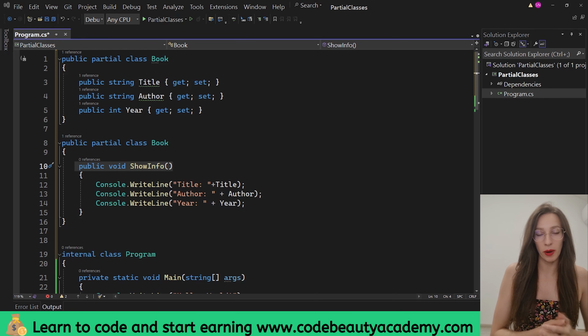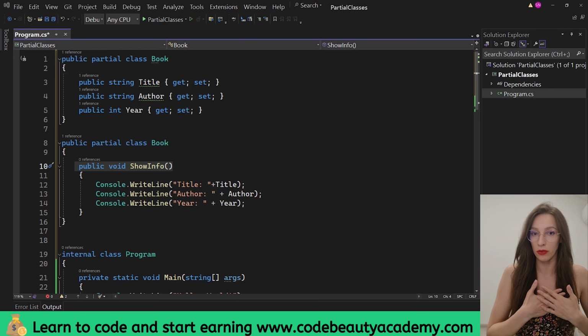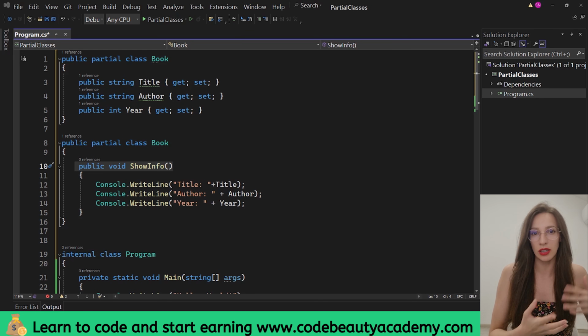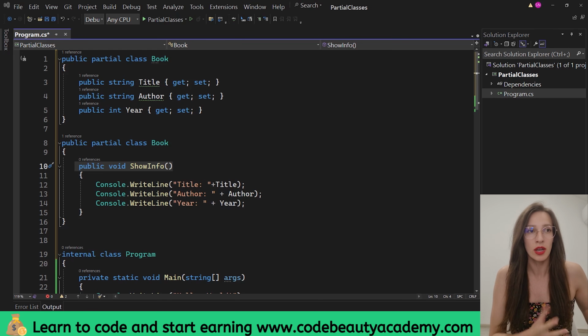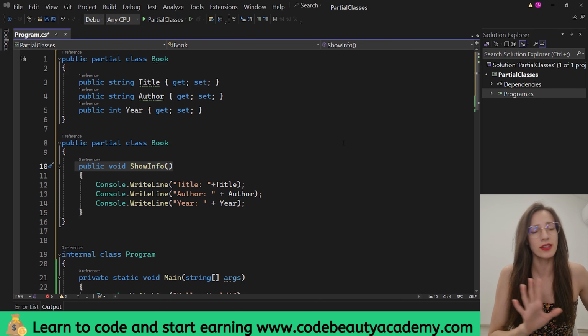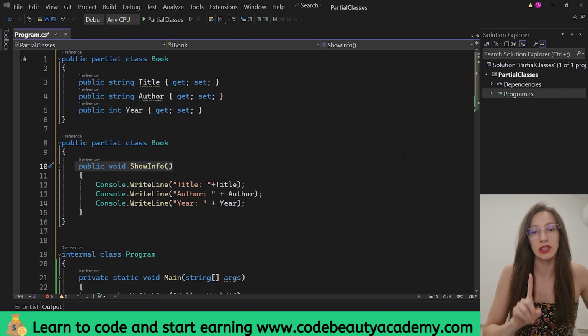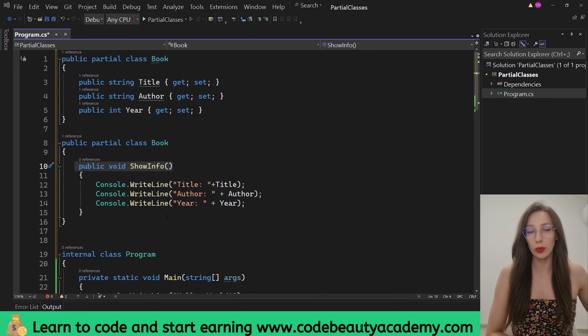So this idea of partial classes exists for the benefit of us developers, so that we can organize our code and so that it is easier to manage our code. But for your computer and for your compiler, this class here is just a regular normal class, because when you compile your program, all of these different parts of your class will be combined together, and this will become one single class. So now, if you want to use this class, you can use it just like you would use any other normal class.